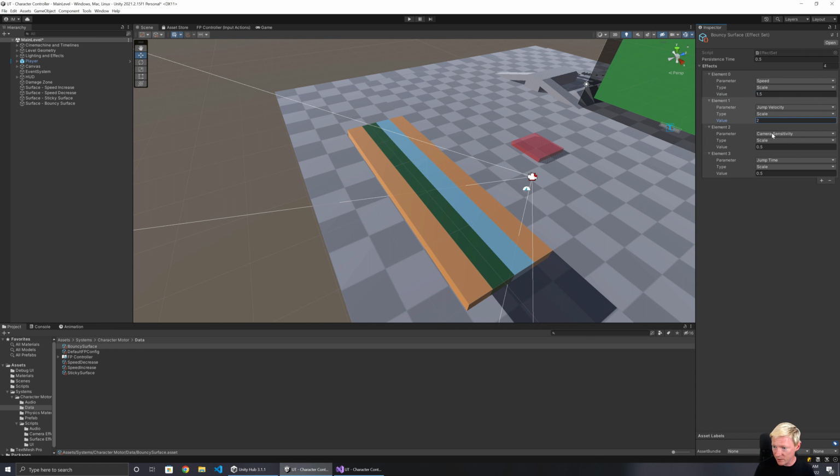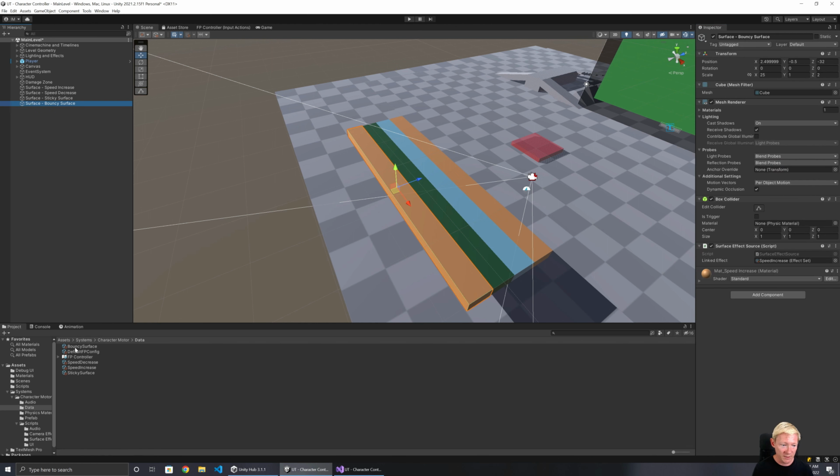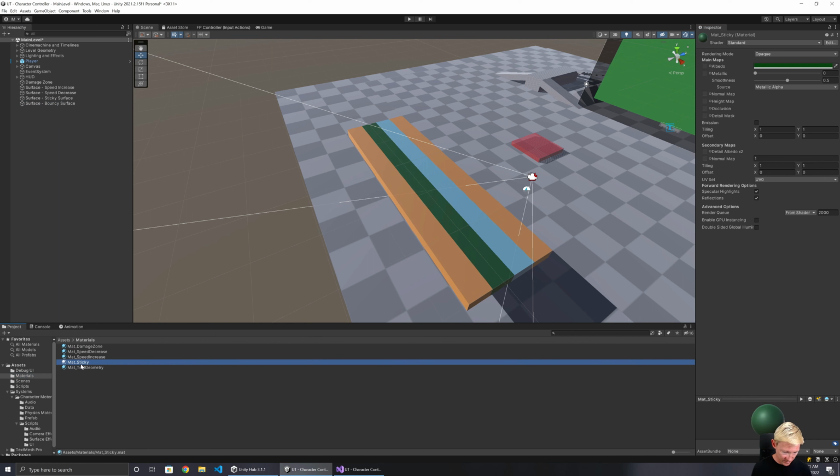The jump velocity will be increased. Camera sensitivity I don't want to change. Jump time I want to increase. So again, really easy to make these changes. We just set up the scriptable object now, and then give it a new material.